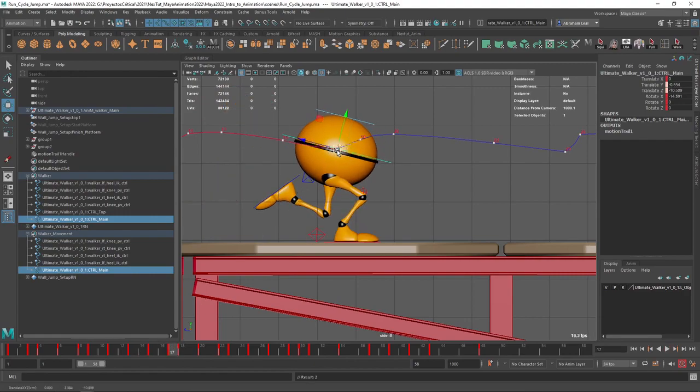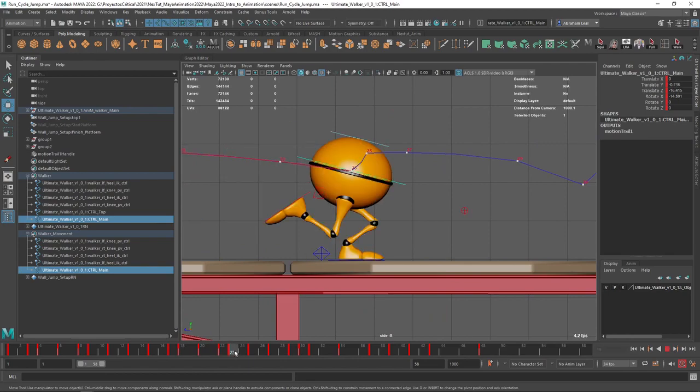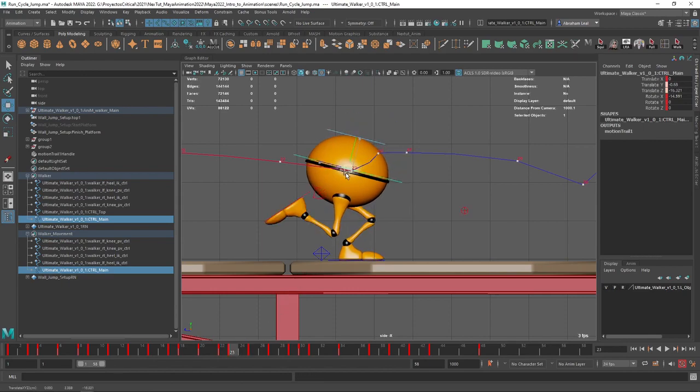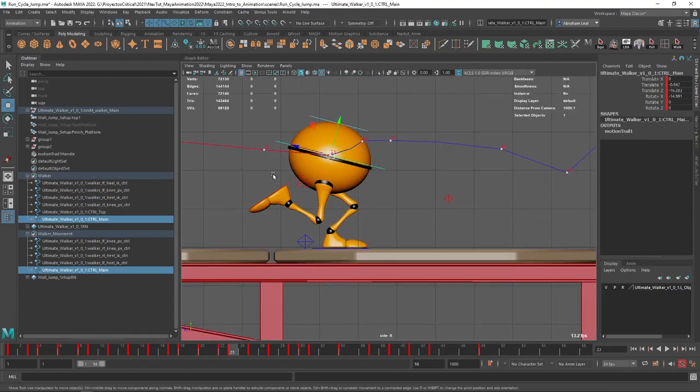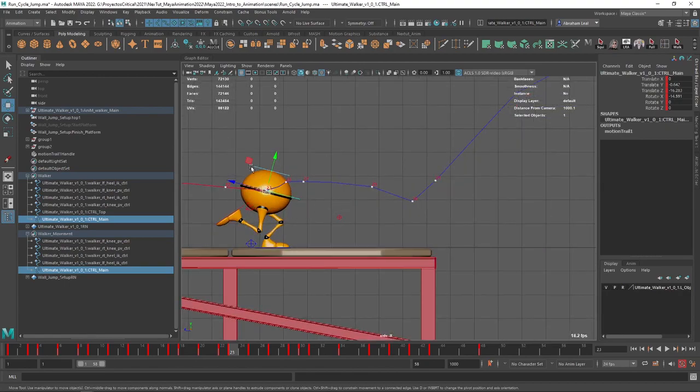Same thing here, frame 17, let's go a little bit backwards. Frame 18, let's go a little bit forward. It's going to allow us to create this very nice smooth transition all along the surface. So here frame 25 is the culprit, so I'm just going to push here. Let's go frame 23. This is also going to break the animation, so it's not going to look like a cycle anymore because we're going to have a little bit more elements here.